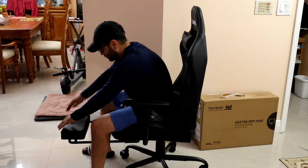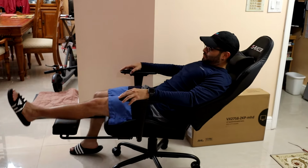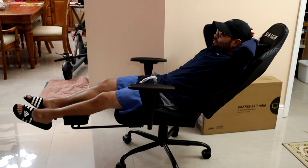Like I said, I use this almost every day when I'm relaxing, watching TV. I pull the footrest out and put my feet on top of it, and let me tell you, it's so much more comfy than putting your feet on a garbage can like I had to do before, or at the edge of my bed. Loving it so far, and hopefully it stays this way and doesn't degrade over time.